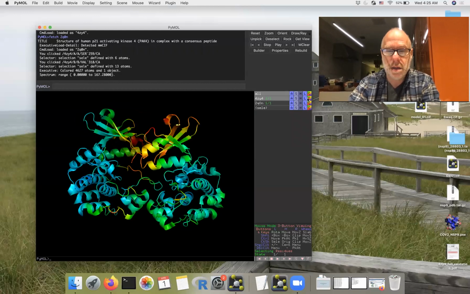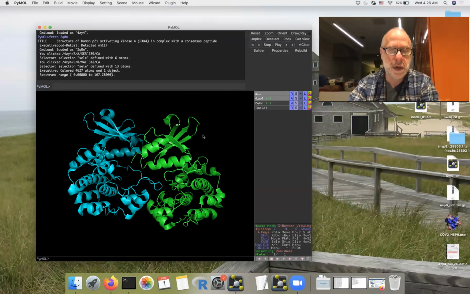So I'm going to go back to coloring by chain. And I'm going to pause for a moment, and you should play with the S, the H, and the C menus for a little bit to get used to using those controls.